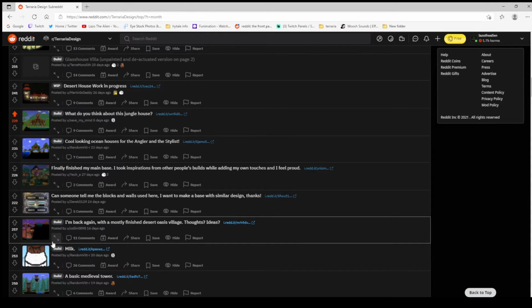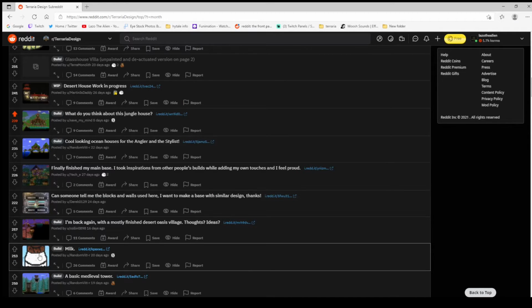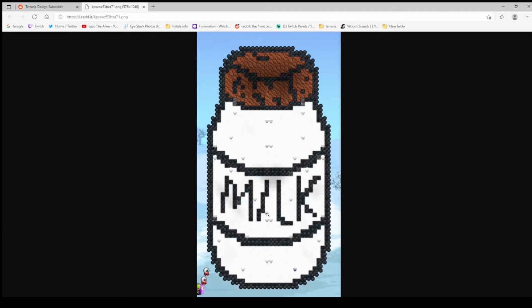I do like that. I'm back again with mostly finished my Desert Oasis Village. Thoughts and ideas. Oh, that's cool. I like that. That's neat. Cool. Little house. Milk. Probably gonna be the thumbnail for the video right there. So that's neat. I like it.